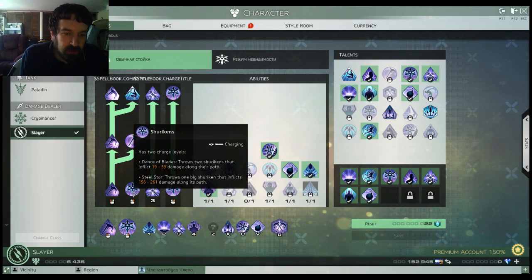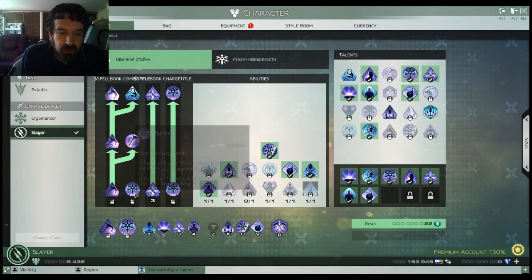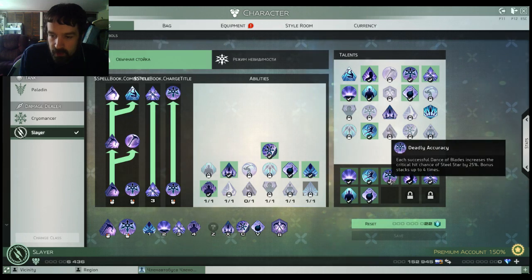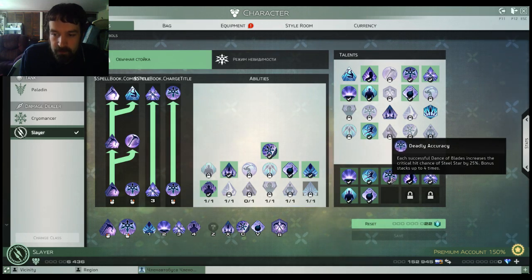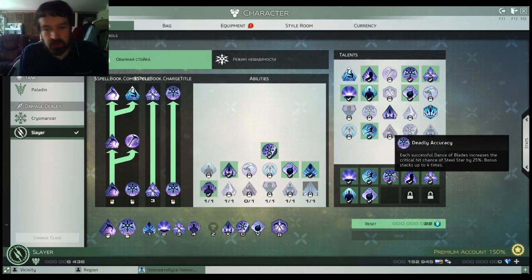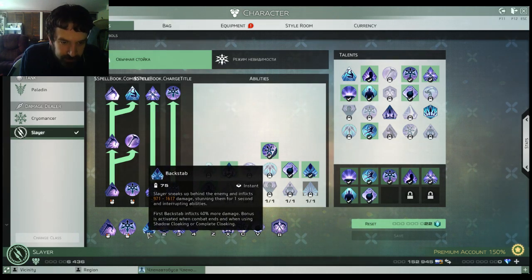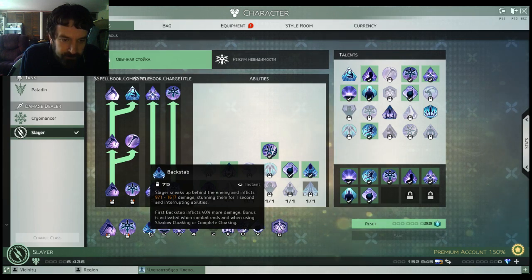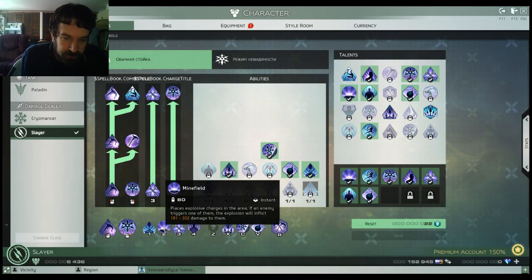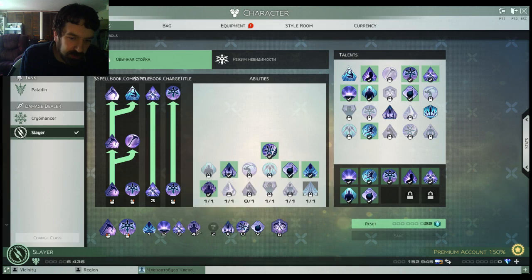The shurikens, I have a talent that will, it's the range attack with the right click, and every time I hit with that, it will put up a chance to crit for the charged up shuriken attack, and they will all hit in a line. I have backstab, which makes you disappear and appear behind them, hit them. Minefield throws mines in an area of effect. Grapevine will either pull you to them or pull them to you if you hold it down.